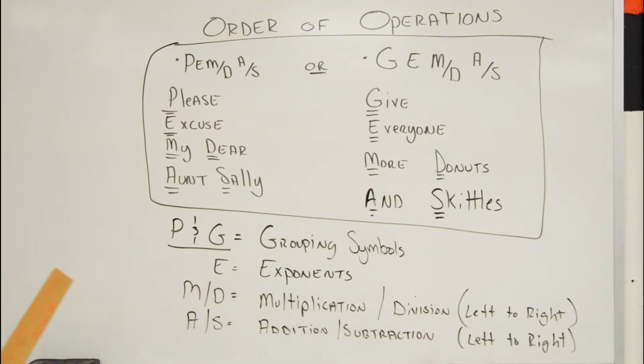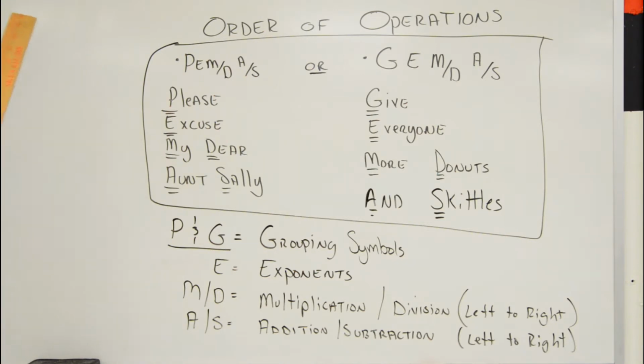Then you go with exponents. That's what the E stands for. Then you got multiplication and division, but it's left to right. If there is no parentheses or brackets or braces, and it's just a multiplication and division sign, it's whichever one comes first to the left, just like you're reading a book, from left to right. And then you have addition and subtraction. They go with a similar way as multiplication and division, whichever one is on the left first, if it's not in a parentheses.